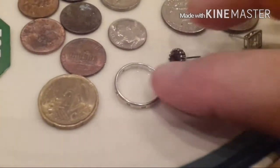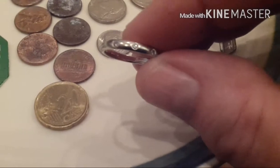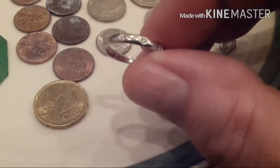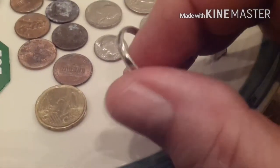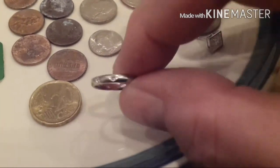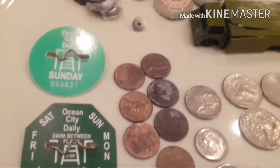So I'm thinking that definitely got exposed overnight. I don't know if it got pushed up or pulled out of the bank. I don't know if it's a fresh drop or not. It's hard to tell with 14 karat gold. Comes out looking beautiful. So just happy to dig some gold. And that's about it. So until next time, I guess I'll see you on the beach.